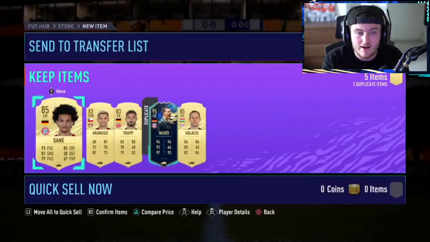What are we saying? Good Dangler? Two TOTS in one pack? Am I overhoping? I am very much overhoping for that pack. Well, at least you got one team of the season. You know, some of them are not even getting team of the seasons.